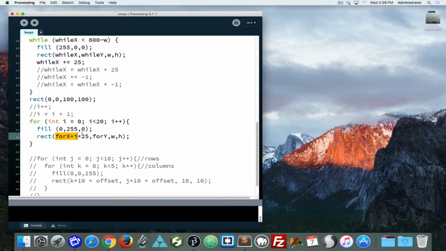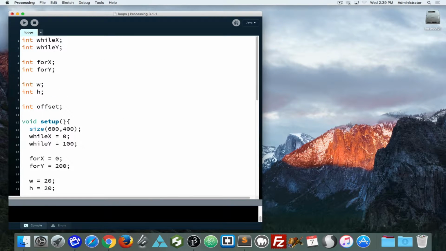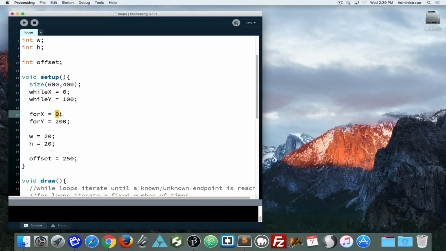Now, if I look at this statement, it may seem a little bit confusing, where I say draw a rectangle at 4x plus i times 25 and 4y, then with width and height. 4x and 4y, let's see, they start out with values of 0 and 200.